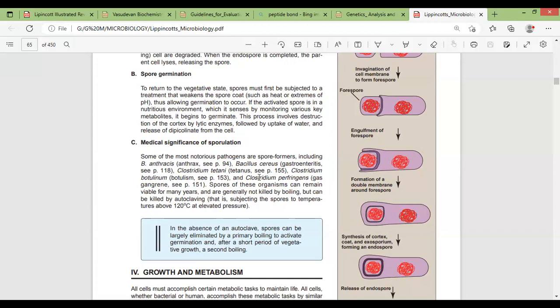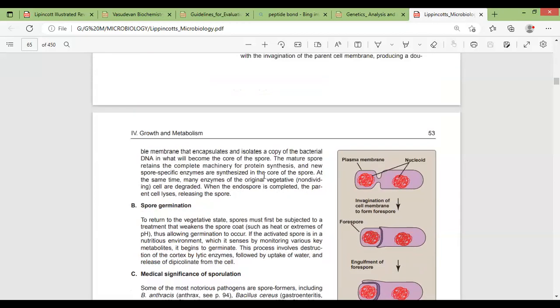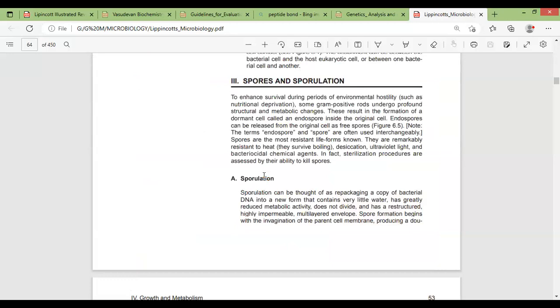So Bacillus cereus is here, and all of these are gram-positive organisms. Specifically, they are gram-positive rods. Remember, we look at cocci. Cocci is essentially spherical shape. Rods, we say it's more of a rectangular shape.